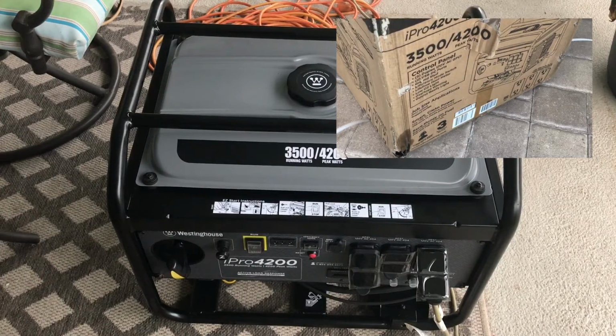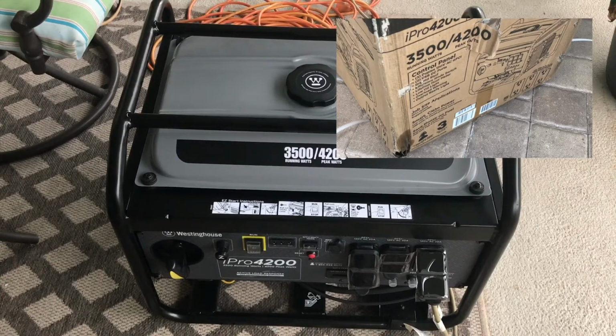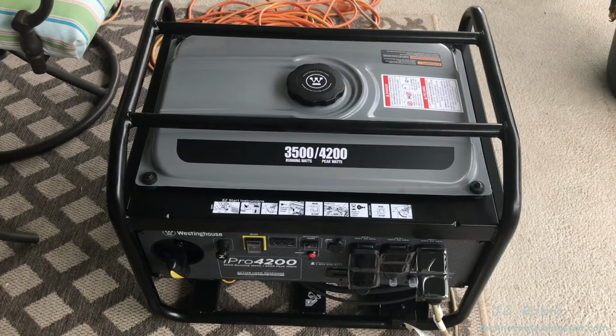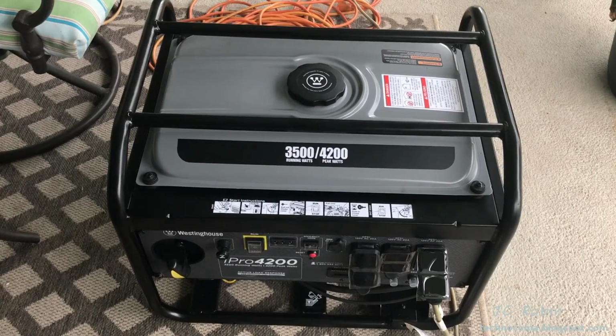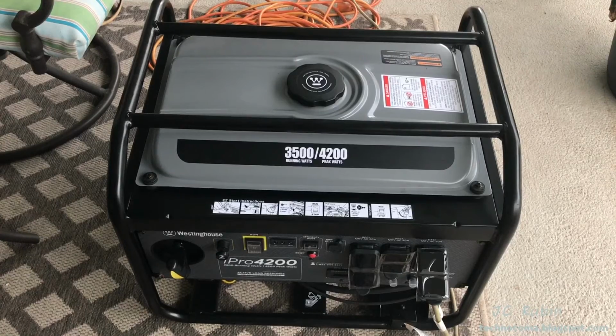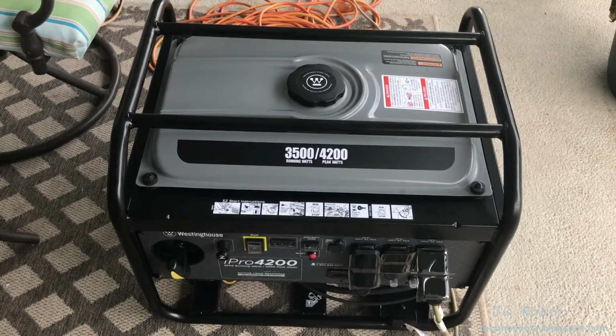And as it turns out, the first one was damaged, most likely because of inadequate packing, right? And I hear a lot about this with these big generators, and I've heard about it from Westinghouse, that there's just inadequate packaging and cushioning of these units in transport, right?